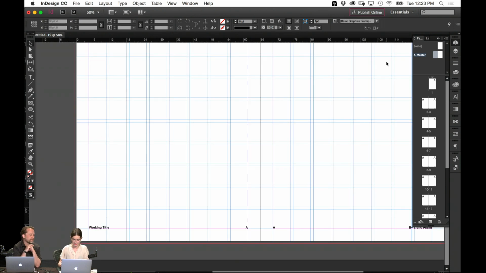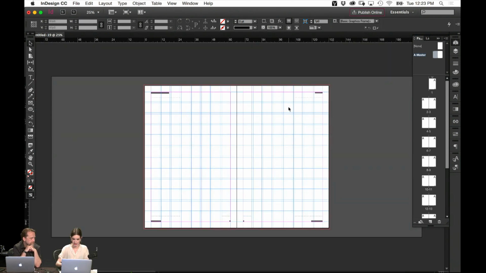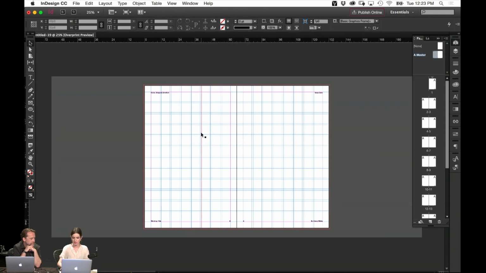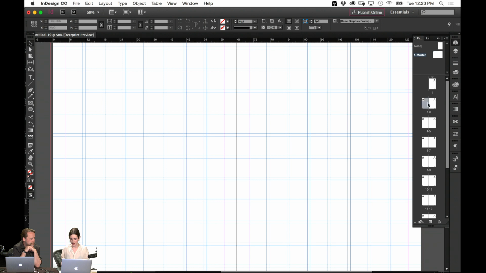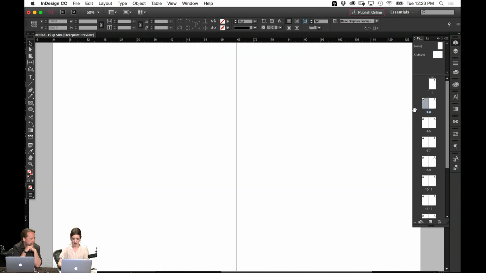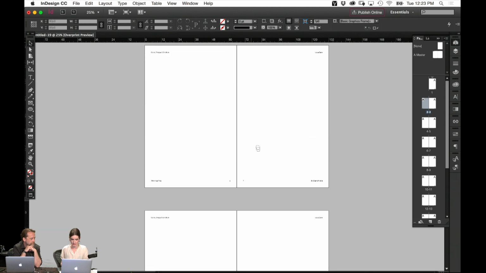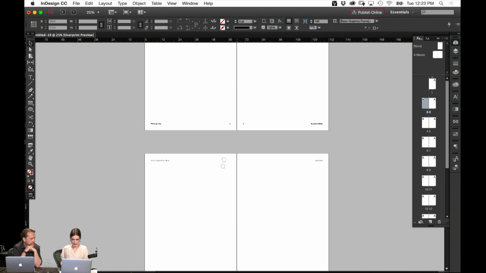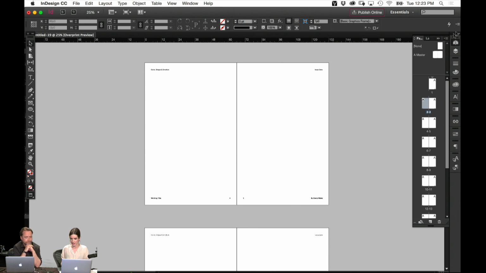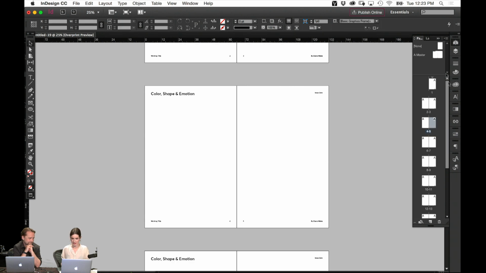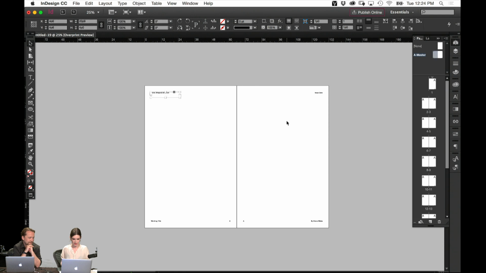So this is my master spread, like I mentioned. If I go onto any of my actual pages, you can see that everything transferred over. So now I have a nice little system that'll always stay there with me. And if I need to change anything, I can just quickly go back and change it, and it would apply to everything. So yeah, it's really cool.